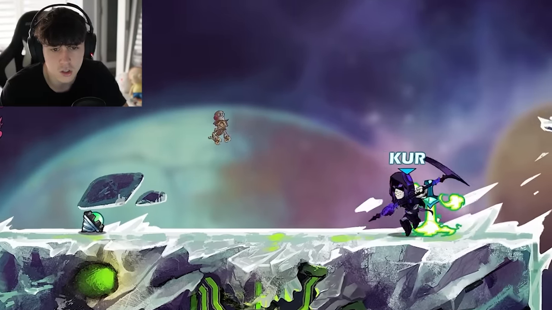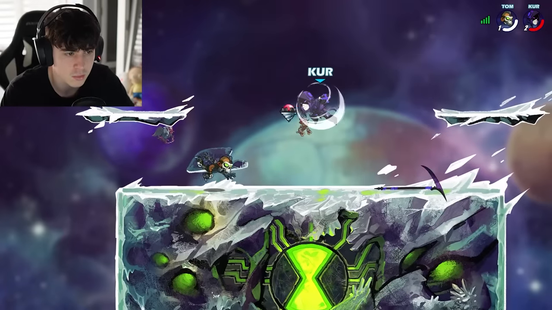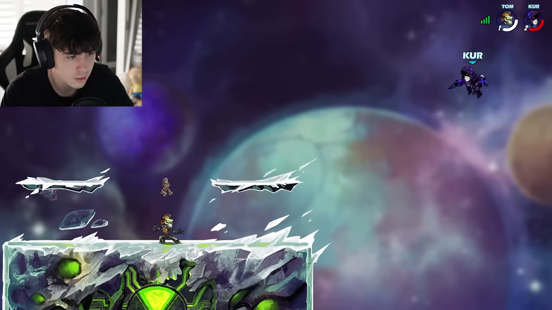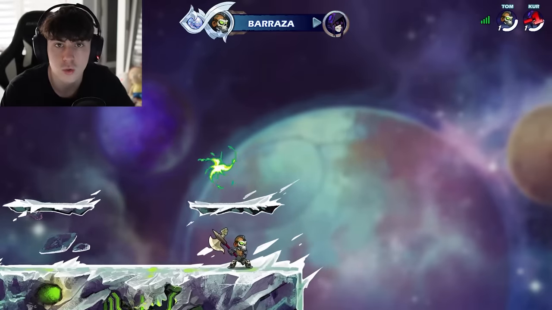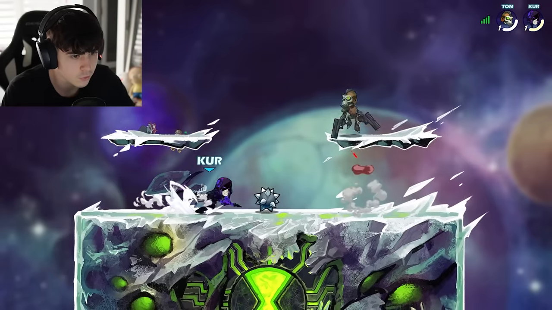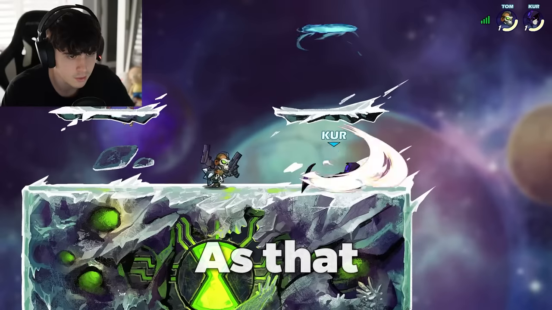Bro, Loki sigs are crazy. This is the one that I like the least, bro. The end sig. On Katars, he's gonna sig me. I mean, I told you guys he's gonna sig me and I just walk into it. Okay, now we have to win this game. Simple as that. That was horrible.